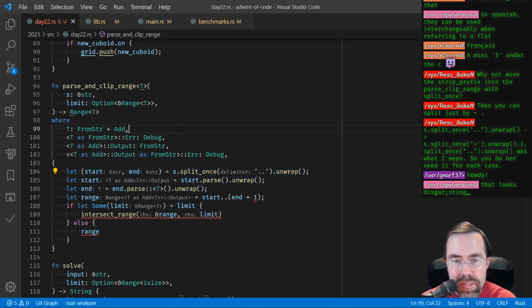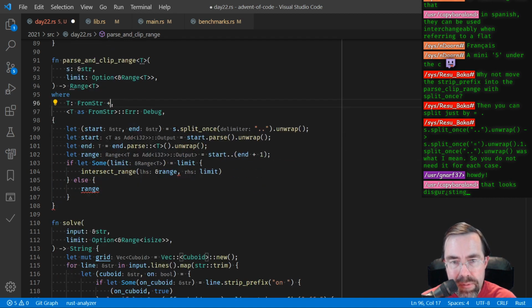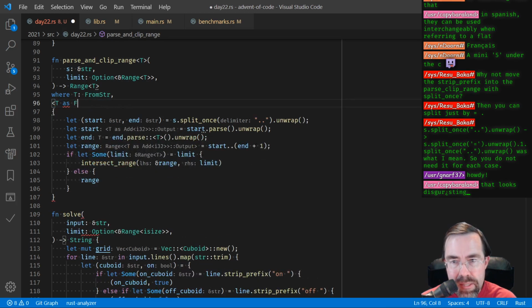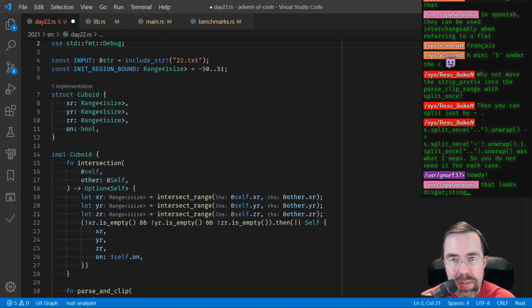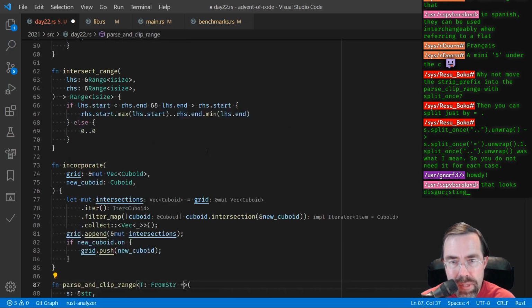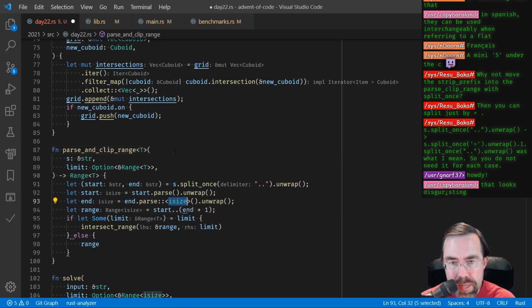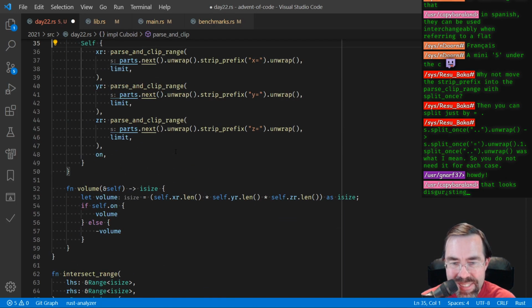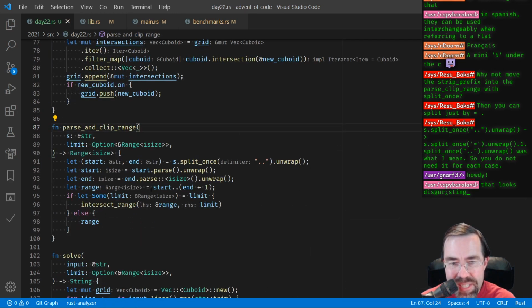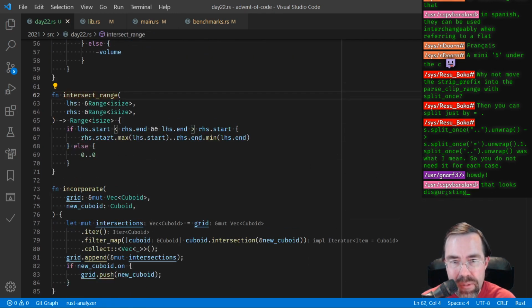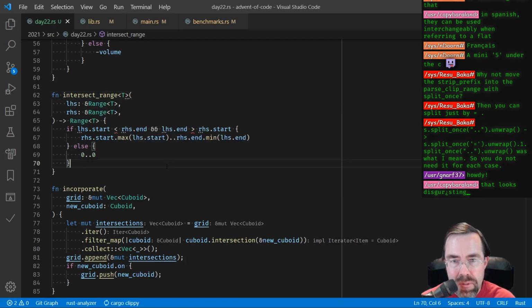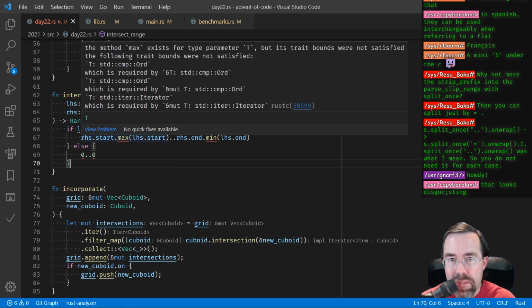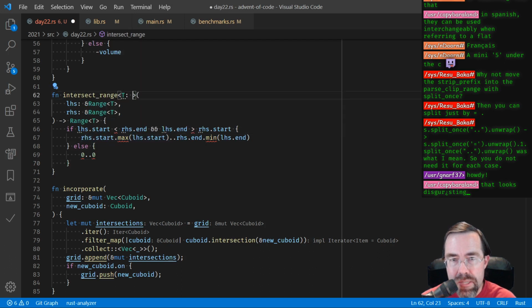Okay, yeah, so making this generic is problematic for a lot of reasons, not least of which is that I add 1 to the end, so it only works for types that you can add 1 to. So I'm just gonna keep it non-generic. This can be generic though. There's no reason that can't be generic, right? Oh shoot. We get into trouble with this. Is that all? It just needs to implement Ord.